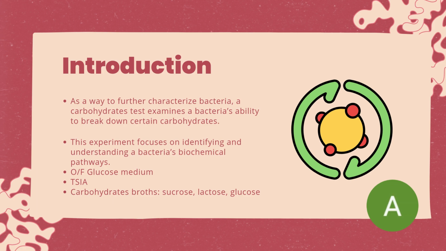The triple sugar iron agar tests serve to identify bacteria that attack certain carbohydrates within the medium through the production of gas and the possible presence of hydrogen sulfide. Lastly, the carbohydrate fermentation tests a bacteria's ability to degrade or ferment certain carbohydrates present within the medium through the production of acid or acid with gas.